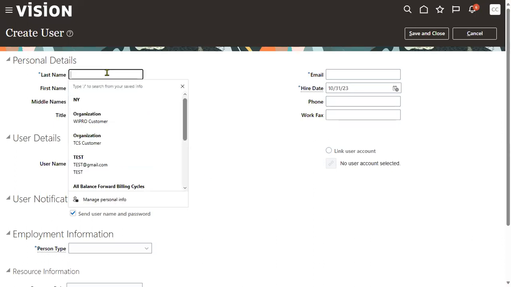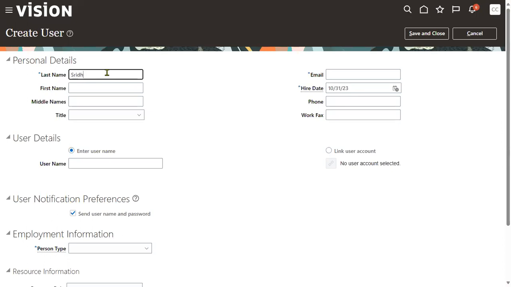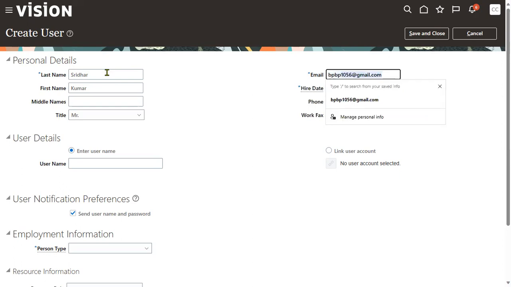I'm mentioning that my username is Sridhar Kumar. Of course, if you give a valid email ID, you will receive it.